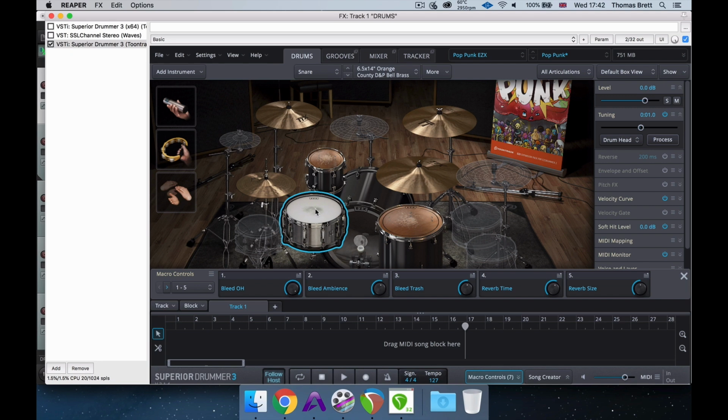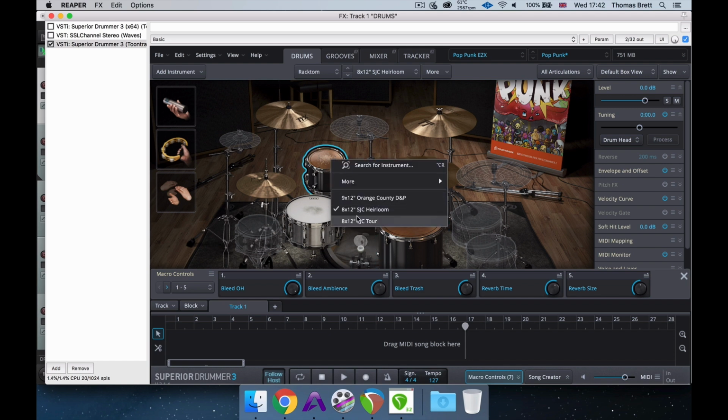As you can hear, that snare has a lot more crack to it. It's a lot more heavy sounding. The next thing I did was I changed out the toms. These toms sound good, but they sound a little bit weak.